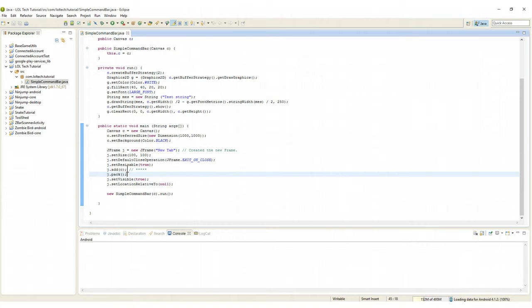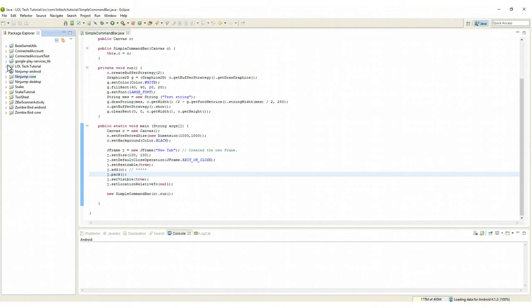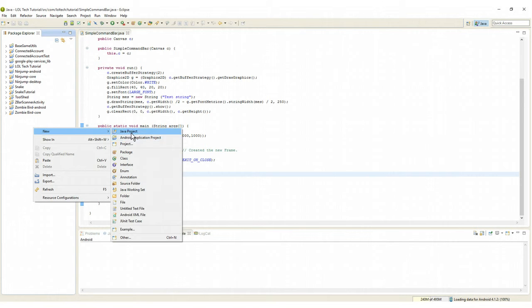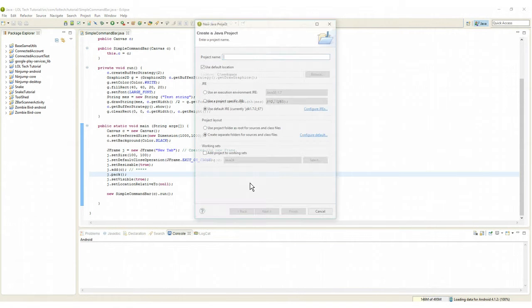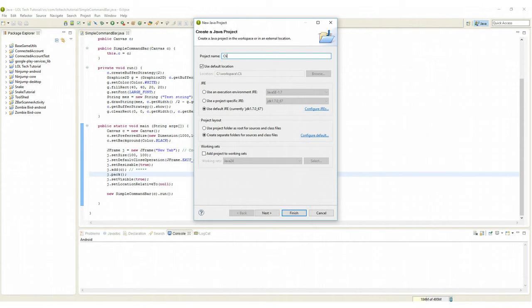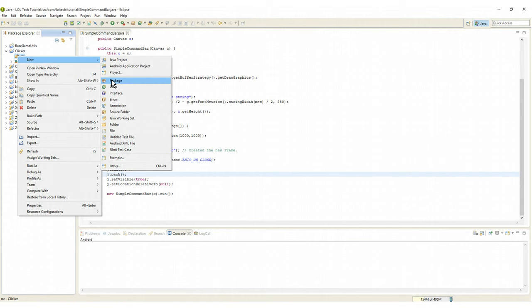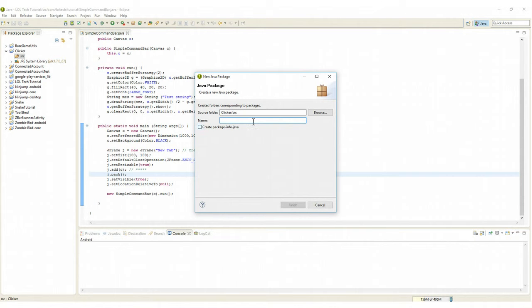What we're gonna do right now is open up your Eclipse or whatever you're using, create a new project. And we're just gonna name this Clicker because that's all it is. We don't need to make a fancy name right now. And we just have our regular package here. So let's create everything and com dot. I'm just gonna put low tech. Put whatever you want. And we're just gonna put Clicker.